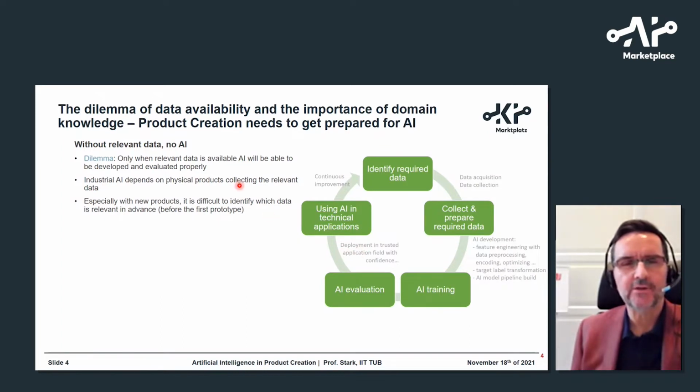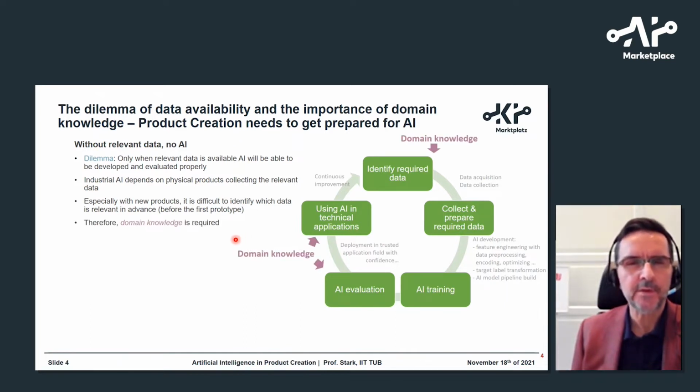We do have the challenge that we need the right data available, and we need to become serious about it. And therefore, we need domain knowledge. Domain knowledge in the community, that is where the experts are, whether it's in product creation, the development processes, or production systems and the factory environment. And we need it from the get-go when we want to identify the right data, but also if we want to make effective use of the right systems here.